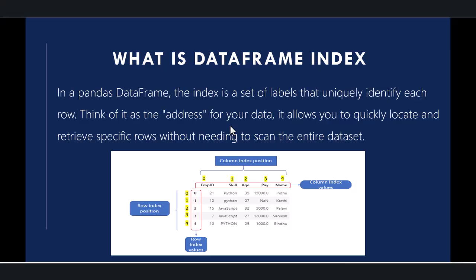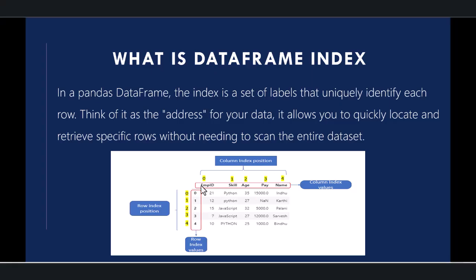You know what is a DataFrame? A DataFrame is nothing but we convert a table into a DataFrame. It will be in a table structure and we will use the DataFrame function to convert it. This is how a DataFrame looks in a table structure. Now the index is a set of labels that uniquely identifies each row.